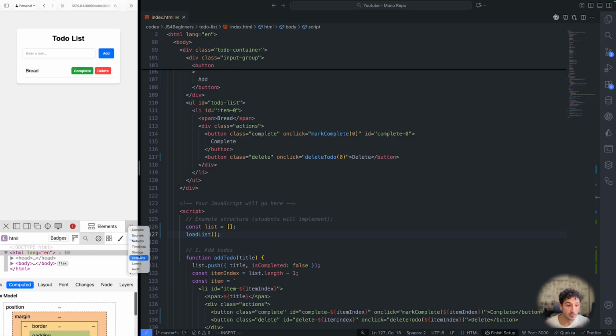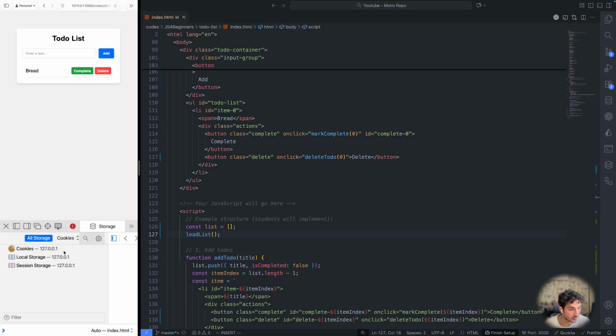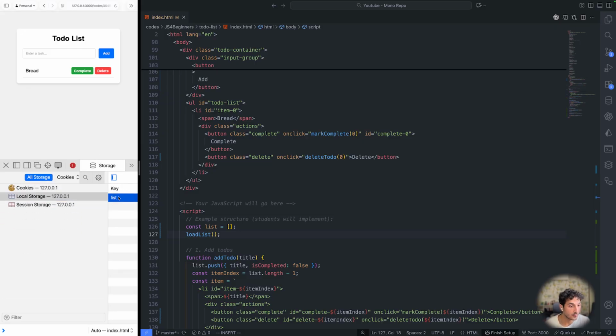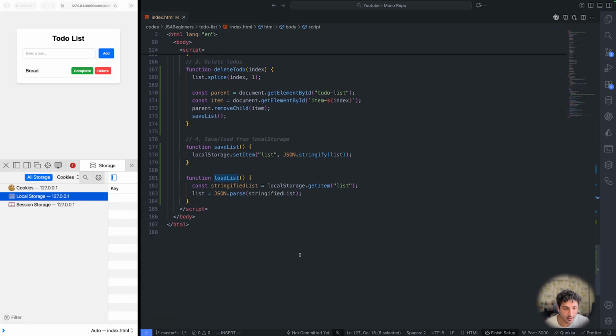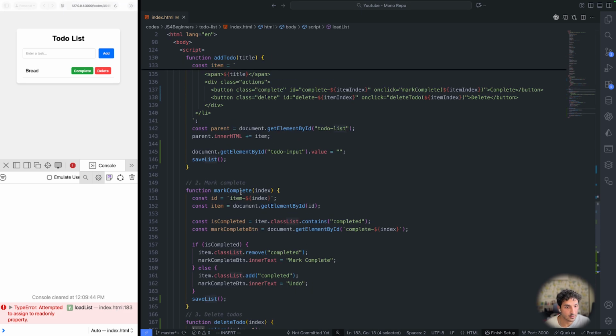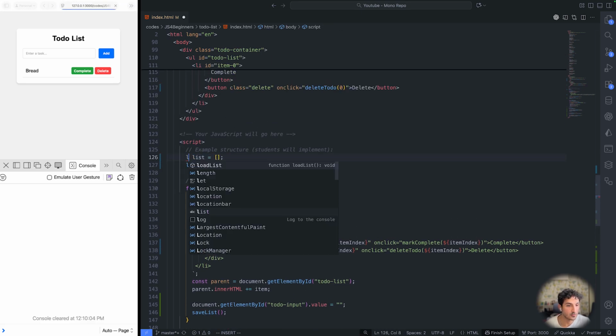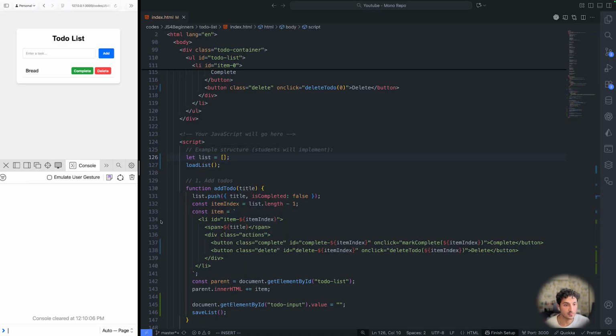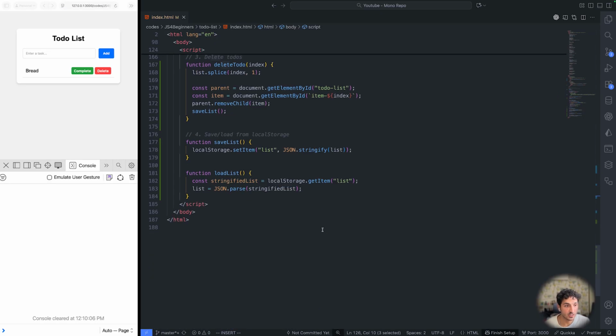But what happens if we don't already have a list in here, and let's say we get rid of this? Nothing is going to happen, since we are not running in strict mode in JavaScript. But we get an error here: attempted to assign to read-only property. Yeah, you're right. The list here is read-only, so we're going to mark this as let because we're changing it. And let's check our app, see how it works.